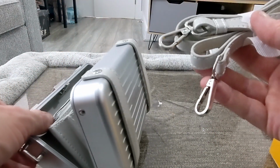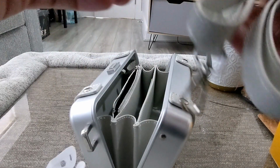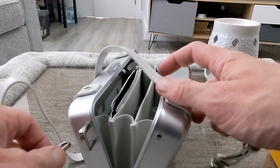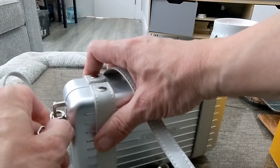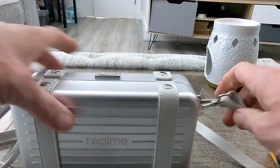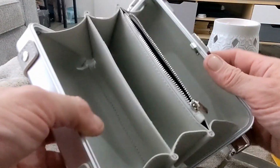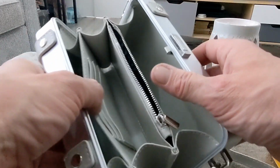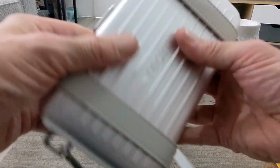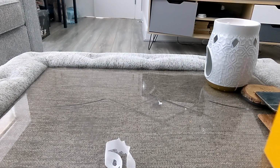So there's your straps for the outside, which is leather. And it's adjustable. So you just, in theory, click them on and the job is done. So pretty nice indeed and very solid. You put your cards in there, your money in there, and whatever suits you in the rest, however you use your bag. So that's pretty nice. Let's get on to the main product.